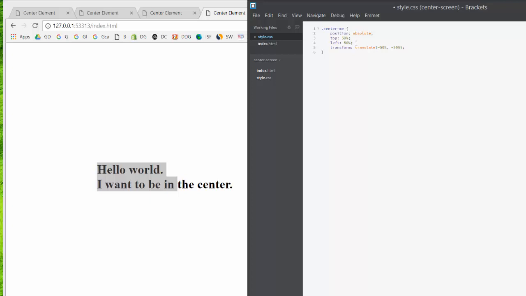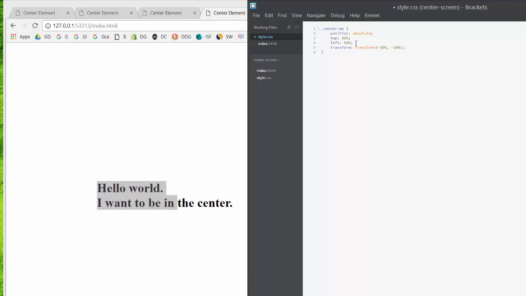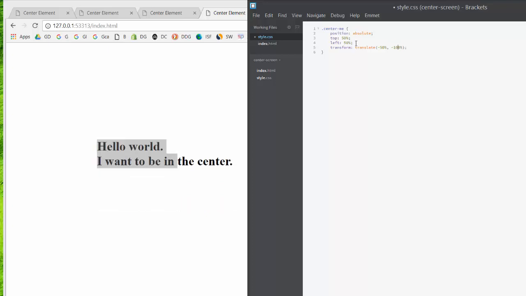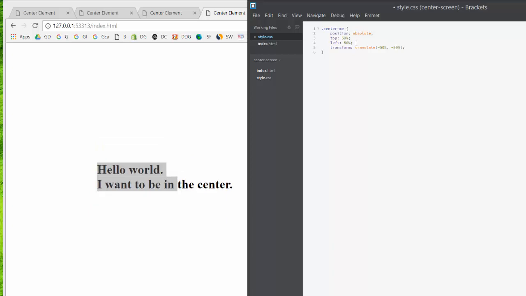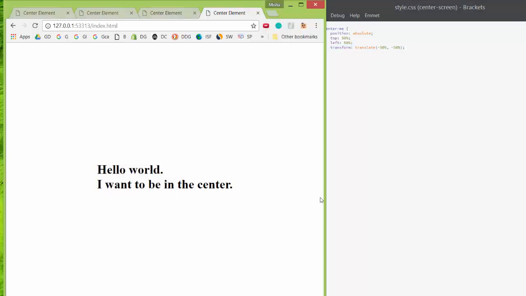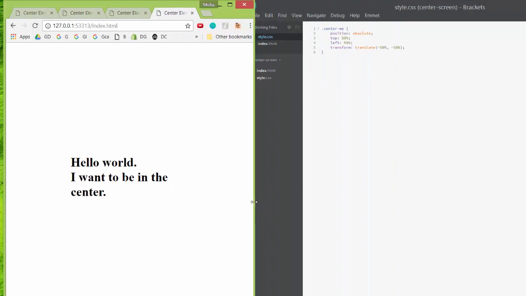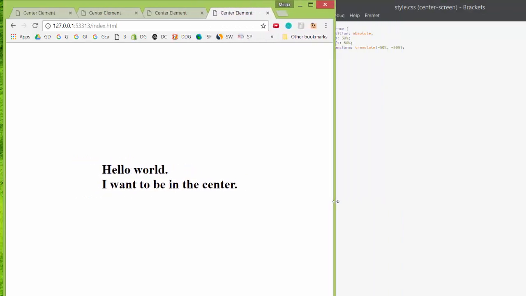And then if we play with this, as I'm changing it, let's say to 10%, I could change it to 100%, but I'm actually just going to change it to 50%. So that actually centers it completely on the page. If we now go back to our page and readjust, now the text stays centered.